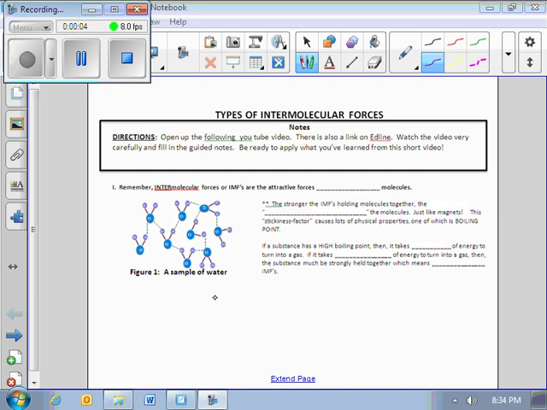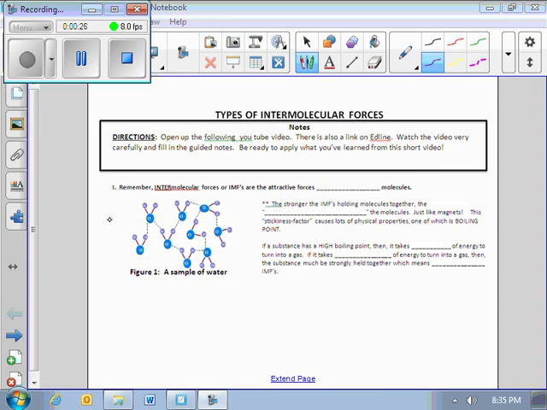I'm one of the chemistry teachers here at the high school, and I'm going to share with you some information about intermolecular forces. This stuff is super important, so you need to take really good notes, and when you go to class, your teacher's going to expect you to sort of understand what's going on, and you can apply it in the lab. The great thing about this video is that you can stop it, you can rewind it, you can listen to it again, so make sure and take advantage of that. All right, let's get started.